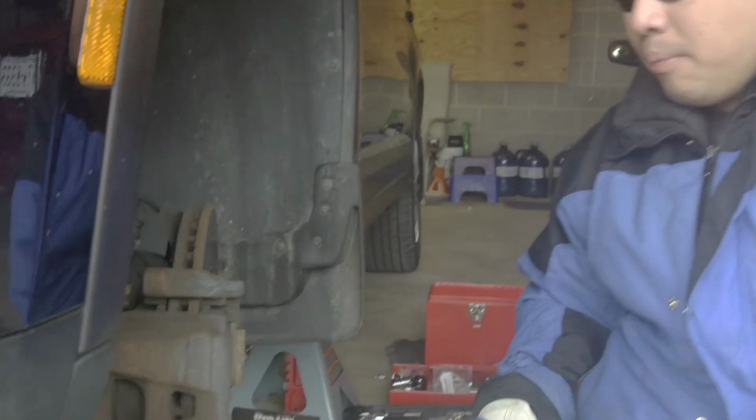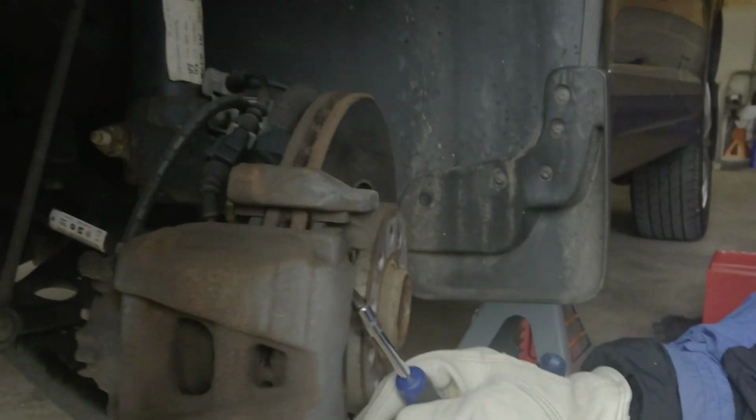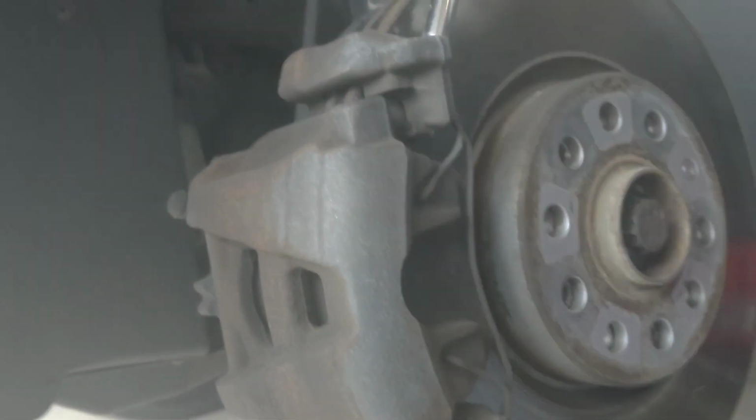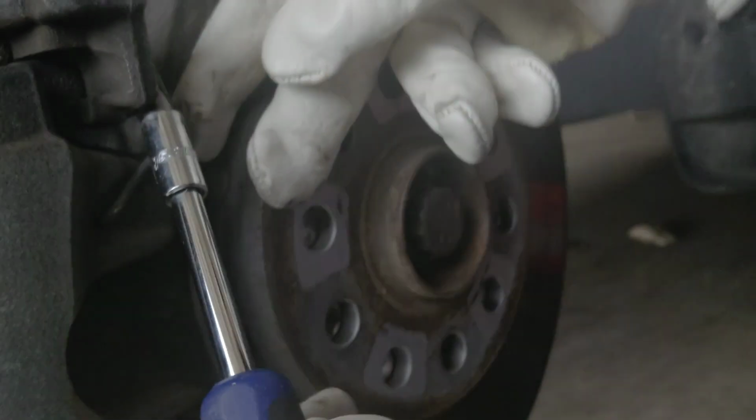So anyway, to remove the caliper, you need this flat screwdriver, and there is this wire right here. Come on, you're gonna screw them. So you just have to pry it. Could you move a bit there? Like that. Sorry. Oops. There you go. See, look. Right here, you just have to pry it out of the way.